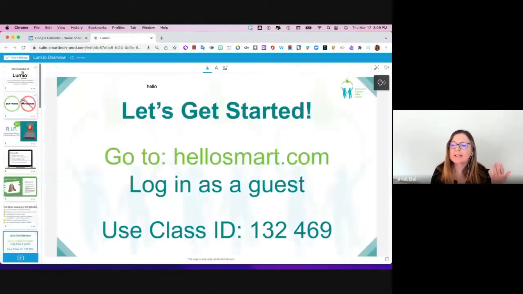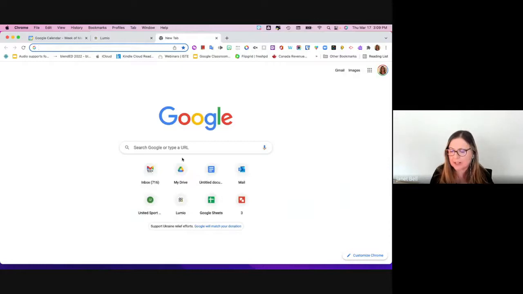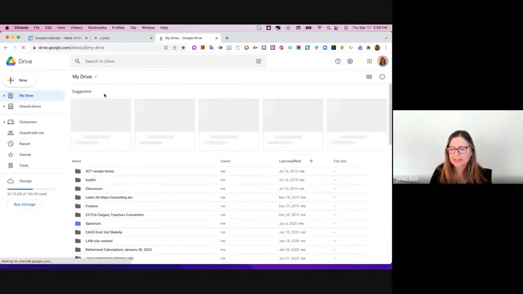And I'm just going to look at Nolana's comment. My colleagues will graciously help me transfer my current mode. Perfect. Oh my goodness, it's so easy. But should I still be creating files as a Smart Notebook, or should I start building in Lumio? That's a good question. I'm just going to flip. I know it's a bit of a digression, but I know everybody probably has the same question.